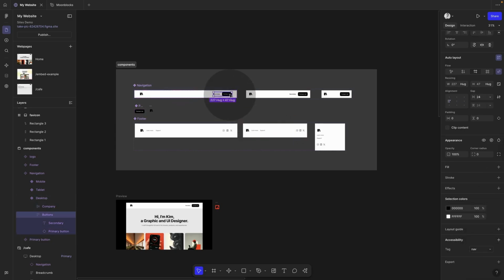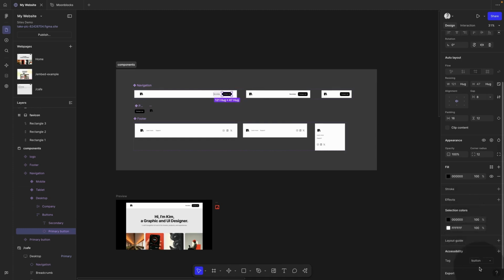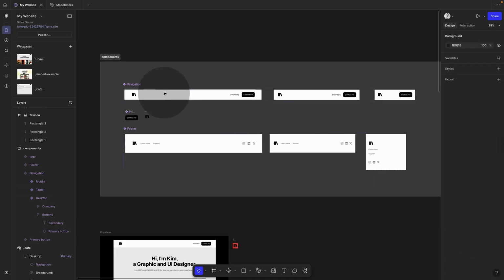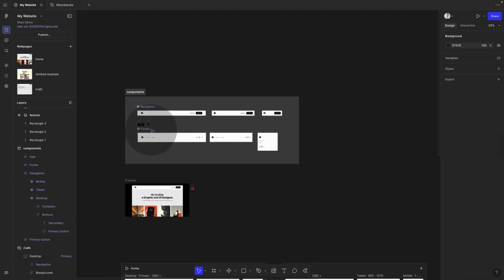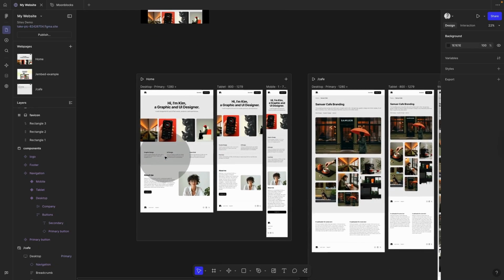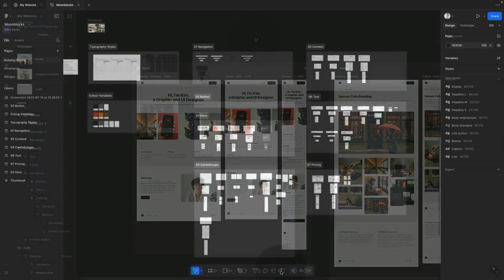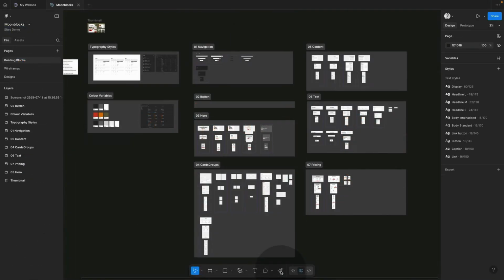And now if we select it in here, because it is nested, you can see that this also picked it up. So it's a good idea to set all of this up in your component if you're using them, and for any other elements on your page. So accessibility is much more than adding a little bit of color contrast and a little bit of tags here and there, but you can already do quite a good job as a designer.